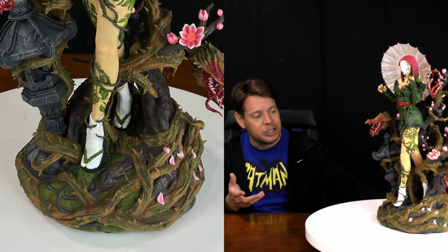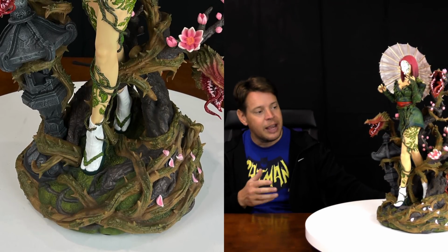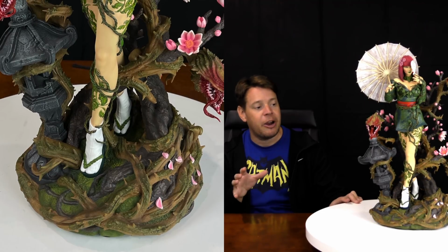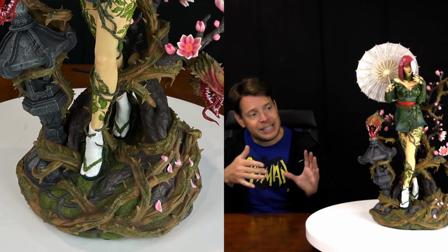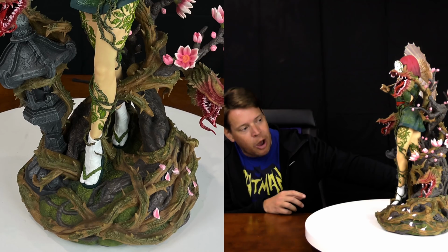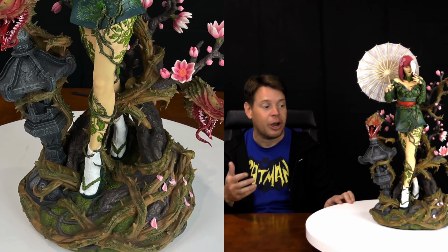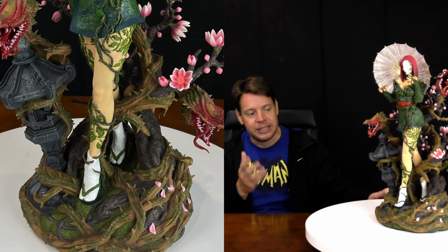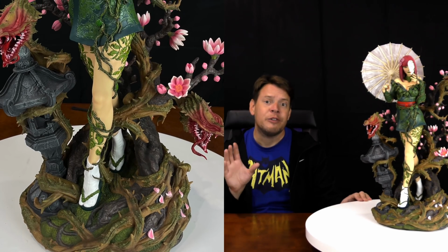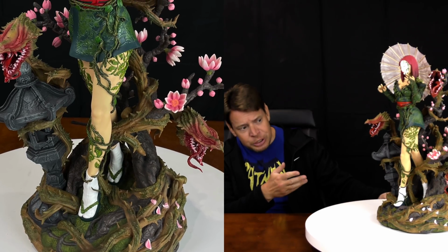The bottom is a vegetation base. You have some grass, and you have some vines and trees. Not only that, but you have the Japanese heritage to kind of insinuate that samurai aspect. You have almost like this lampshade totem pole made out of stone on the right. And then as you move up her, she's in a traditional geisha outfit. She has the socks with the sandals. By the way, if you do that in real life, you look like a fool. Stop doing it. However, she pulls it off.